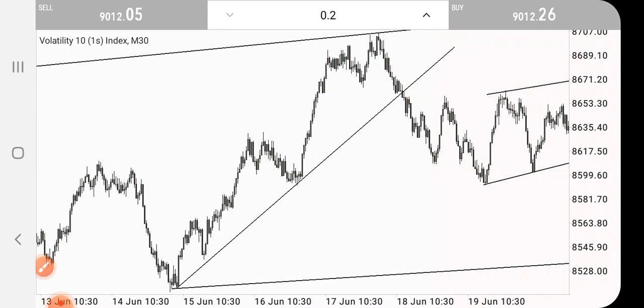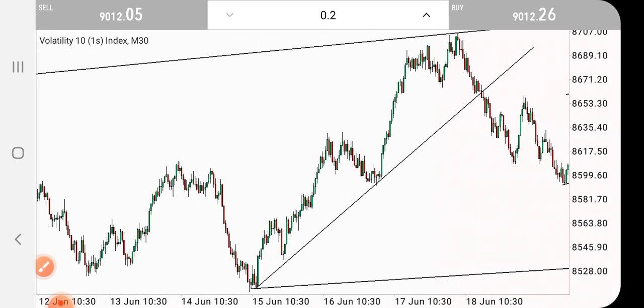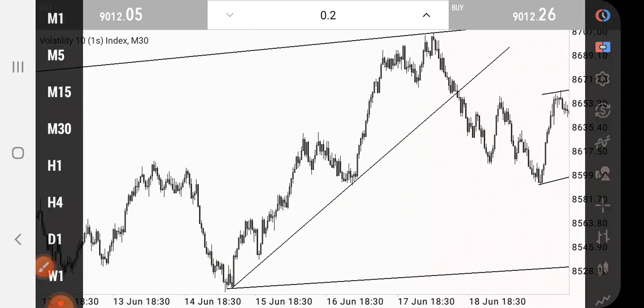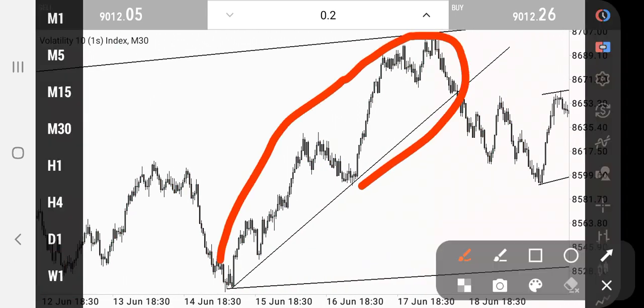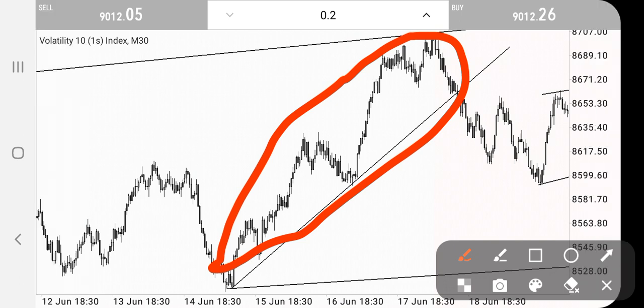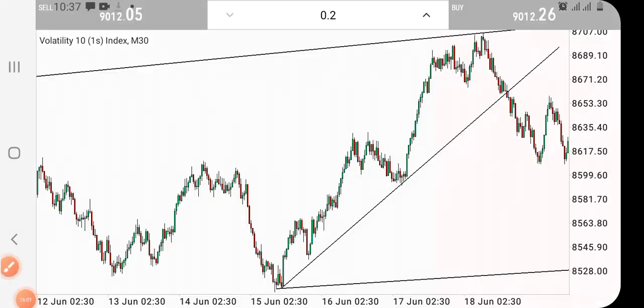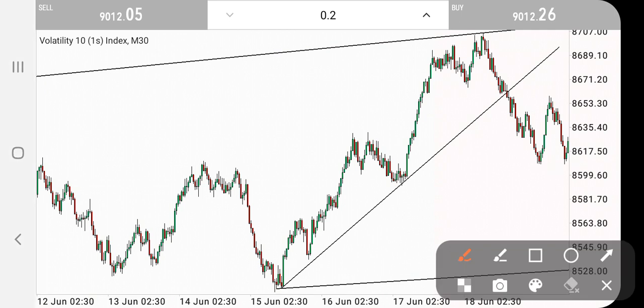For a trade like this one, when we want to trade here, where should we put our stop loss and take profits? So here we put our stop loss. We come here and put our stop loss just above this higher high, and we put our take profit here. We shouldn't be greedy in this market because anything can happen.